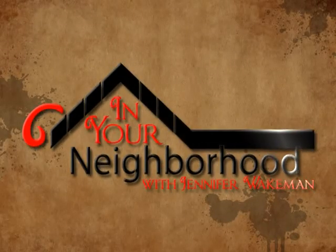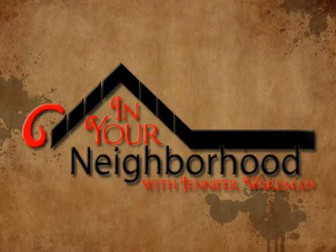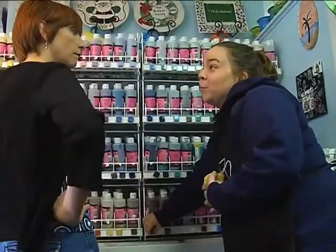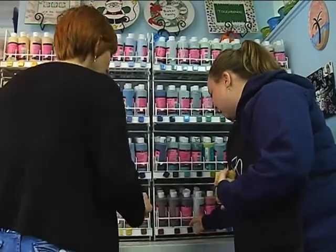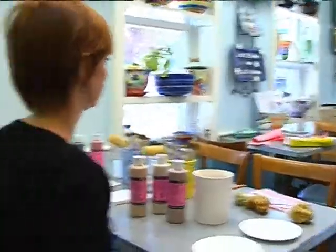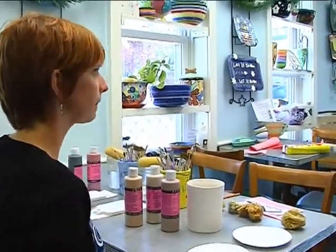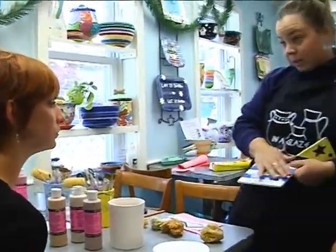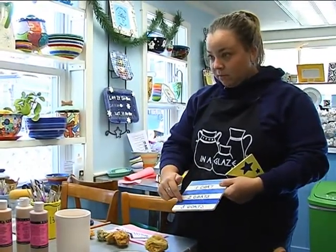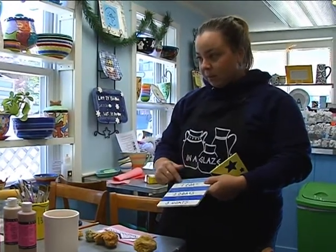Since the background for season 3's logo looks like parchment, I decided to try and recreate that effect on my pencil cup. Before I got started, Sam walked me through the basic rules of glazing. Okay, so what am I doing? Well, typically speaking, when you paint, if you want full color, you have to do 3 coats. If it doesn't have 3 coats, or it is not dried in between, the color will show up lighter and you'll be able to see brush strokes.